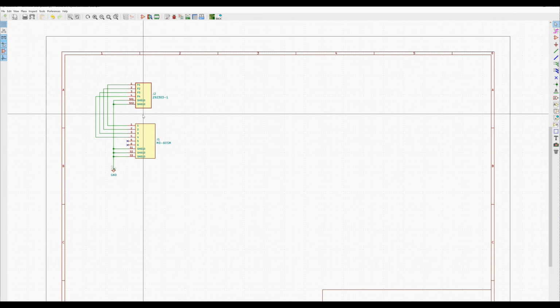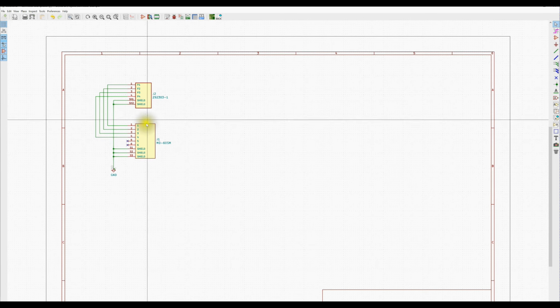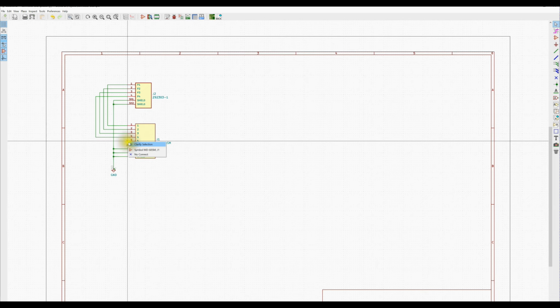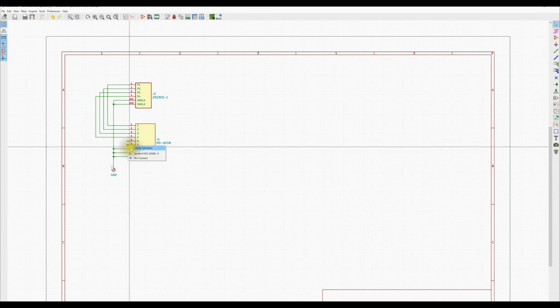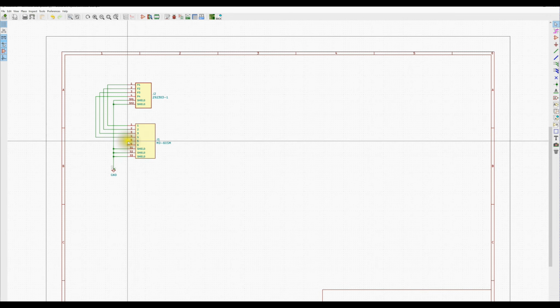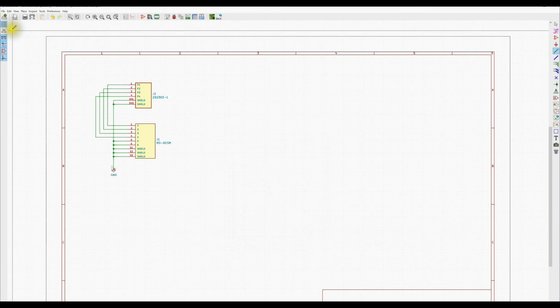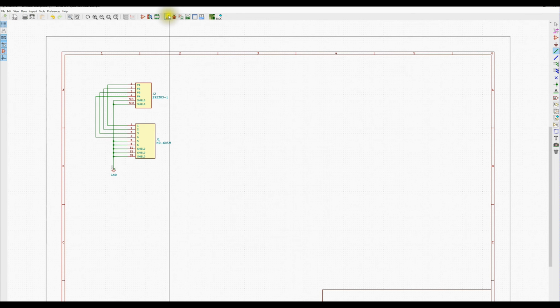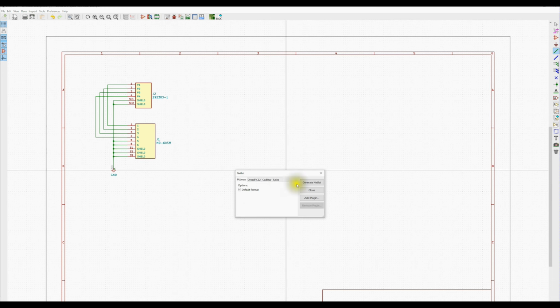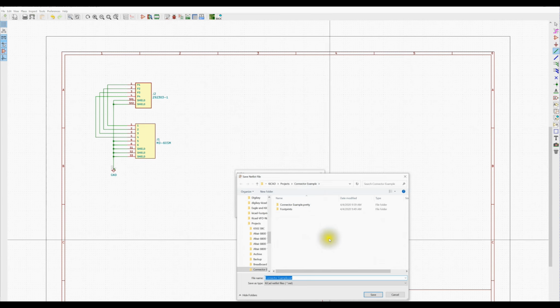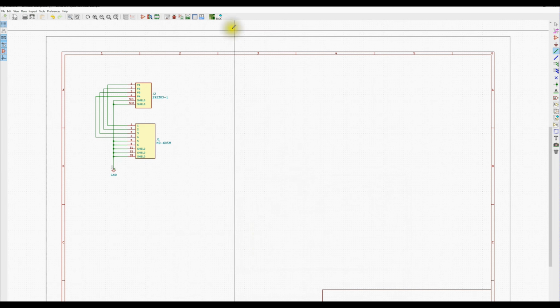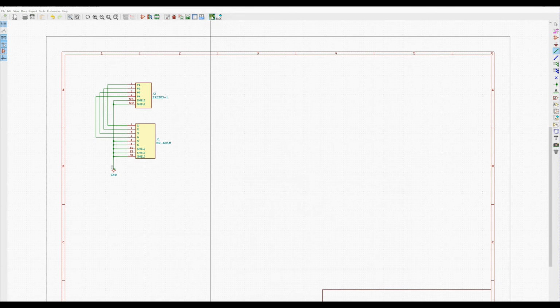I'm just going to, actually, let's do this. Let me remove the no connects. Let's just go ahead and say that pin 5 and 6 are actually ground. Wonder if that'll make the DRC happier. It doesn't, but it doesn't matter. It's saved. It's annotated. We should be able to export a .NET file or a Netlist file. Let's save it. Let's bring up the printed circuit board editor.